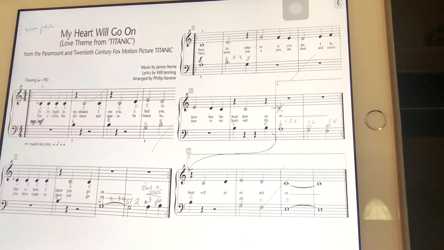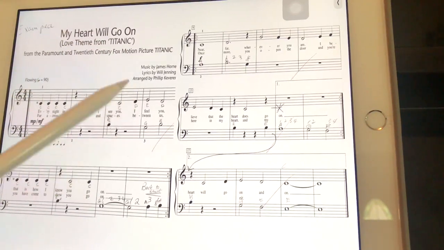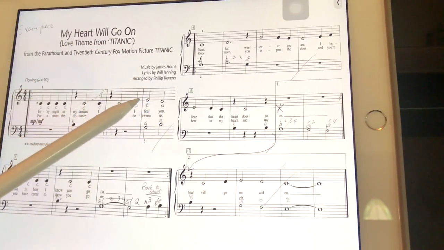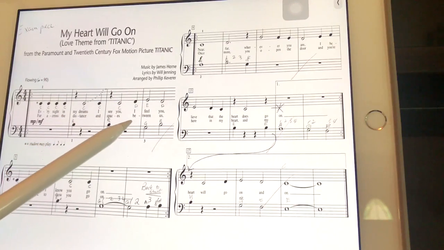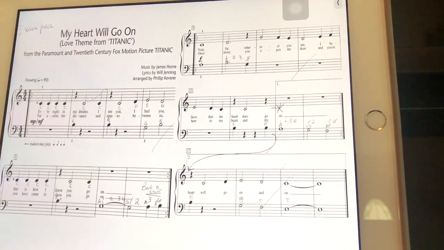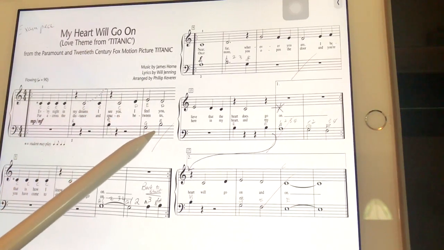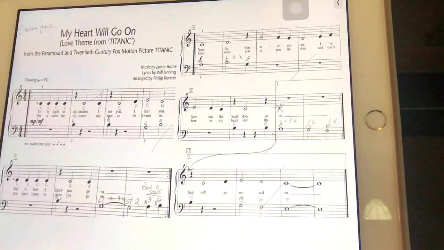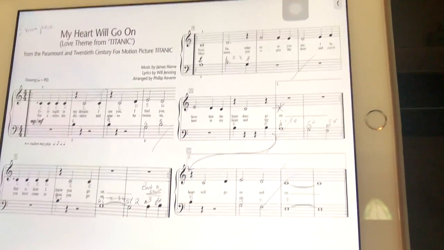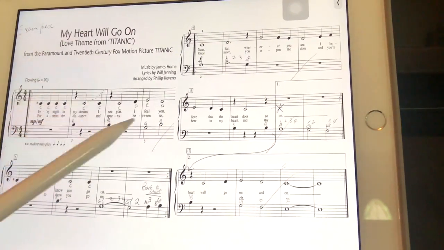And then if you see notes that are on top of each other like this, for example this E on the right hand and G on the left hand, placed on top of each other, it means you play them at the same time. So it's going to sound like 1, 2, 1, 2. And this one, a D and a B also on top of each other, you play together. So 1, 2, 1, 2. So that's how it sounds when you play it.